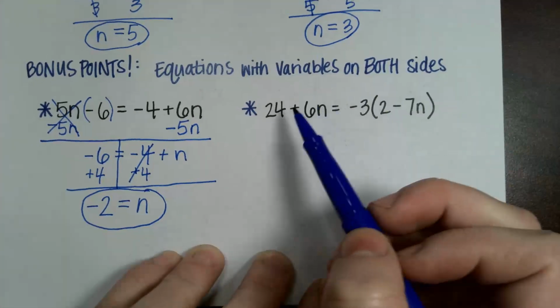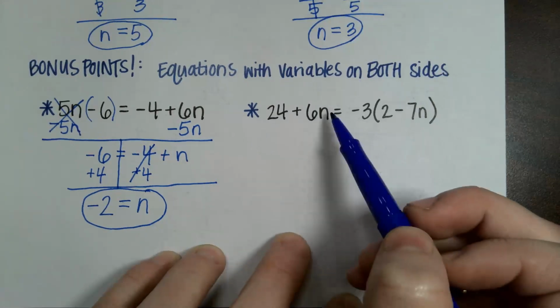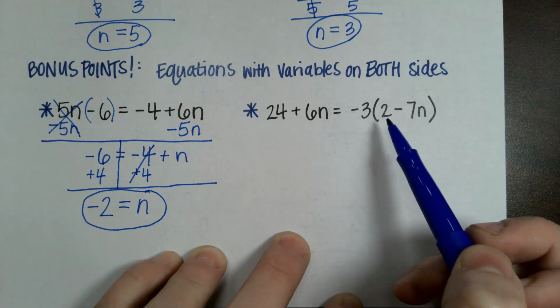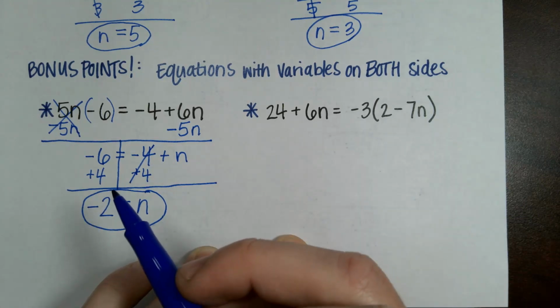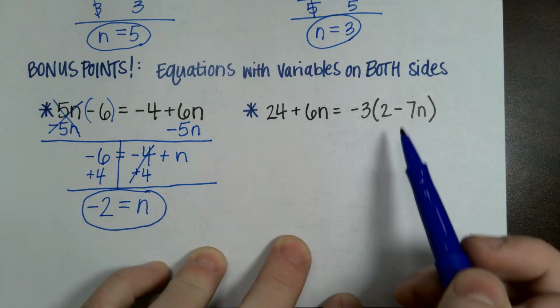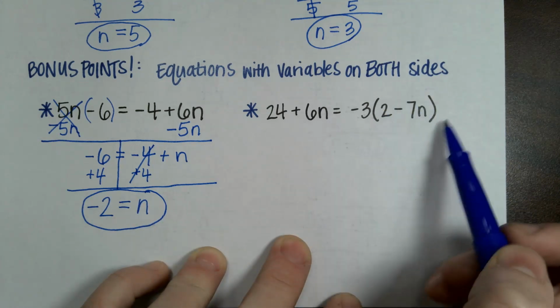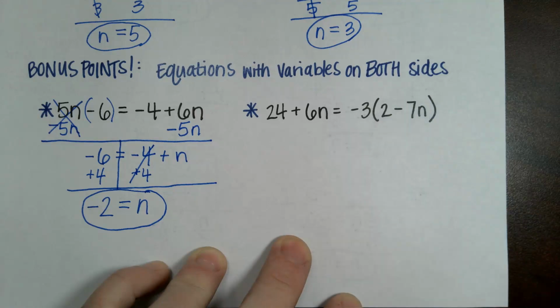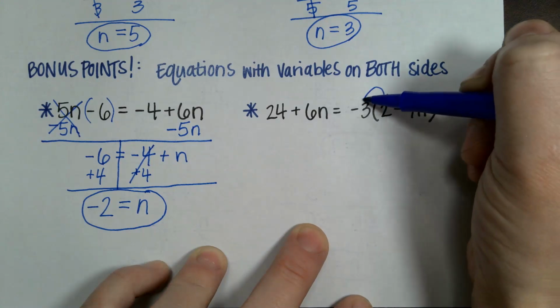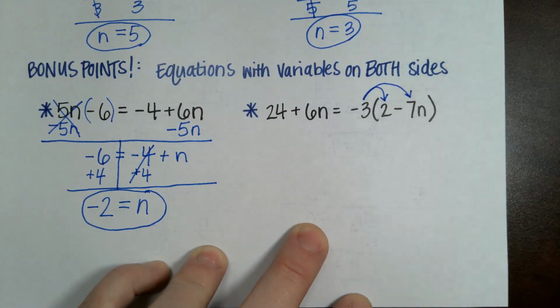Okay. 24 plus 6n equals, I really threw you a curveball here, guys, negative 3 times 2 minus 7n. Whew. What should we do? Get the 16 and the 7 in together. We do want to get them together, but remember, if I've got something in parentheses, start with the parentheses. Can I mess with it yet? No. So what should we do here? Yeah, we're going to start with distribution, guys. Okay, and remember, this is a bonus question, so it's okay.